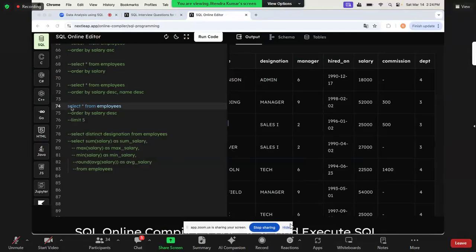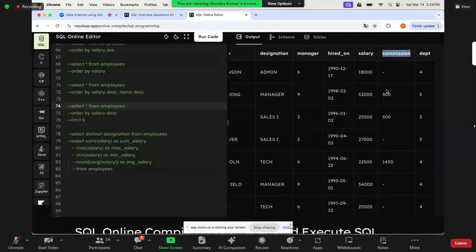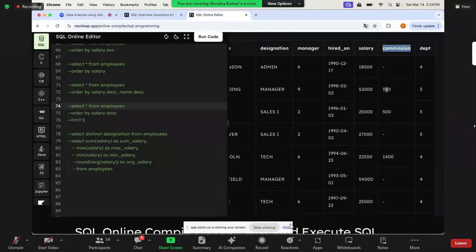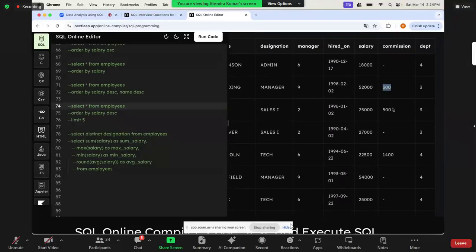So now, one thing to notice here is this commission column. In this commission column, a couple of records are null. See, so many nulls actually. There are only three places wherein the values are not null. Everything else is null. Now, what if I write this?